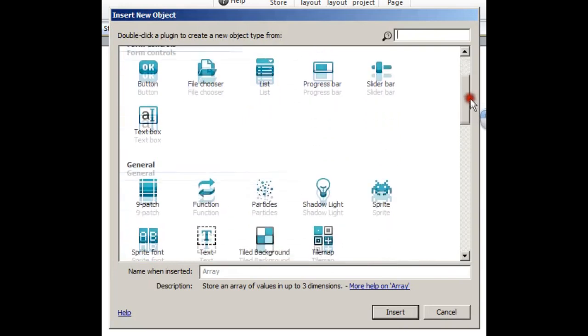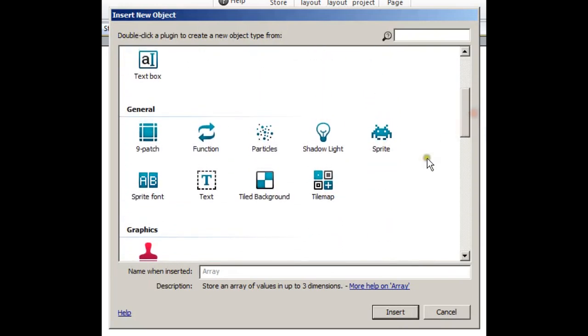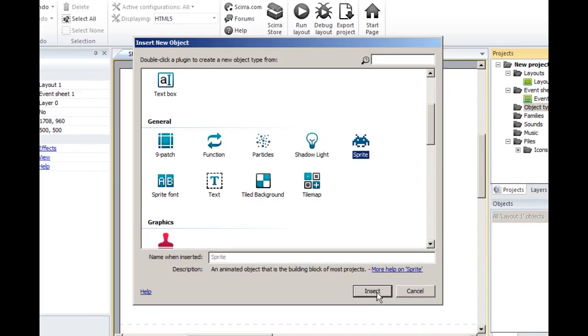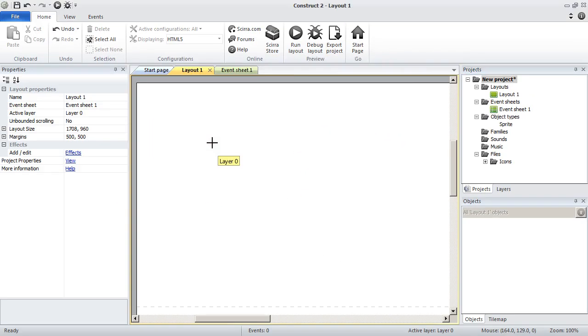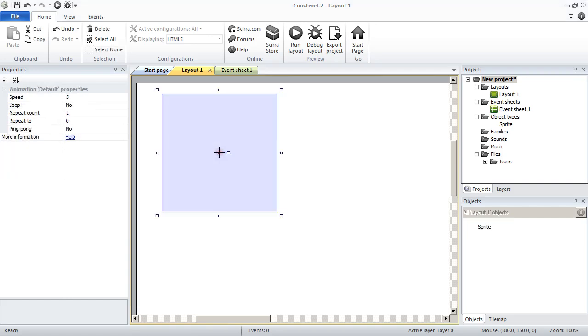Then in the list, select the object type you want to add and click Insert. Your mouse cursor has changed and you can see the name of the layer the plugin will be added to. Click, and finally your object is added to your project.